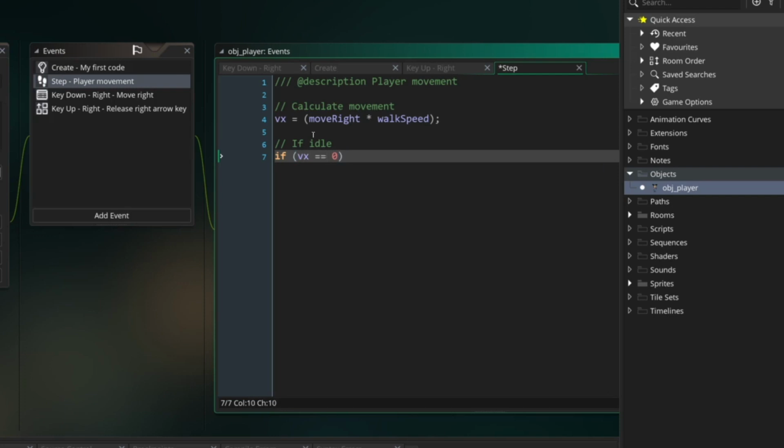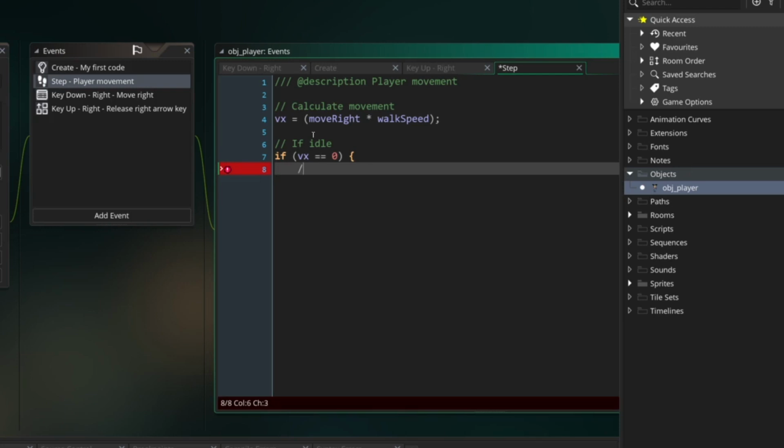You'll notice I've got 2 equal signs here. When we're checking for a value, we use 2 equal signs. It's just a programming thing. And you'll notice I'm also putting what we're checking for in parentheses. That's just to keep things visually organized. You don't have to do that, but we'll do it as a matter of course just to stay tidy. And we're going to put in an open curly brace, make a new line, and we're just going to put in a comment here. We don't want anything to happen right now. We just want to set up our code so it's easy for us to read.